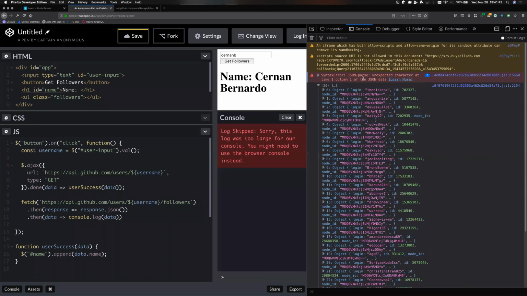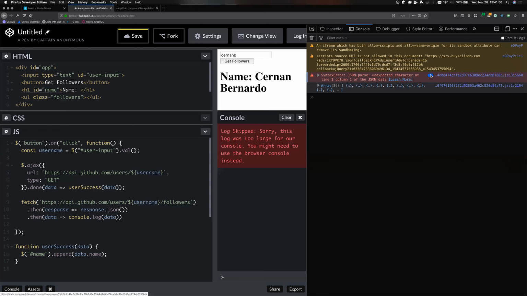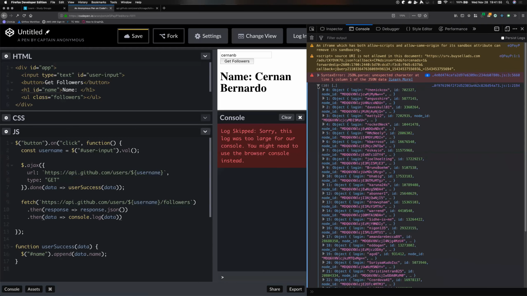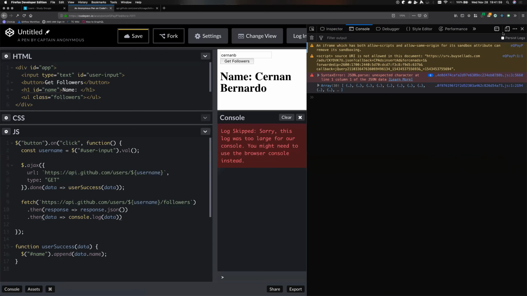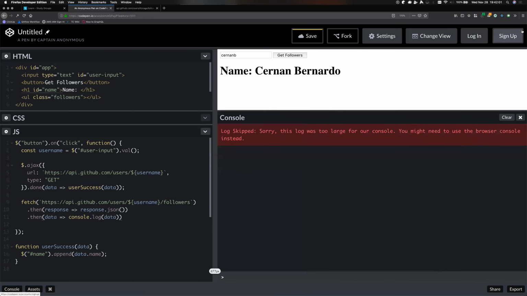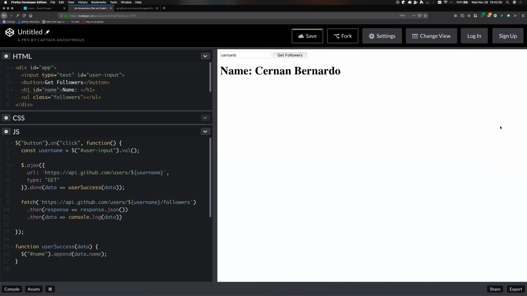Oh, our array's there. I think that's something different. Cool. So we successfully have consumed a different payload with a different method, this time fetch.